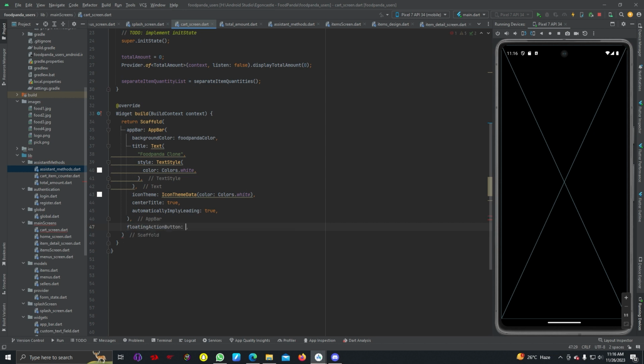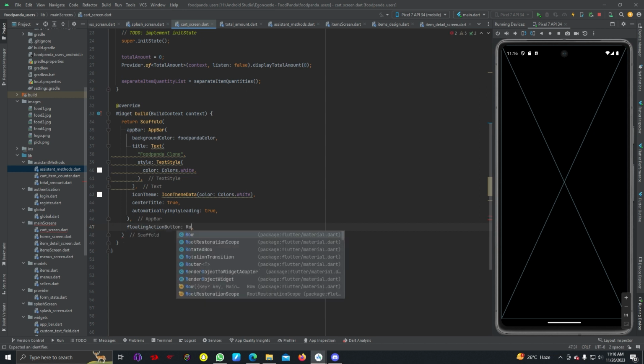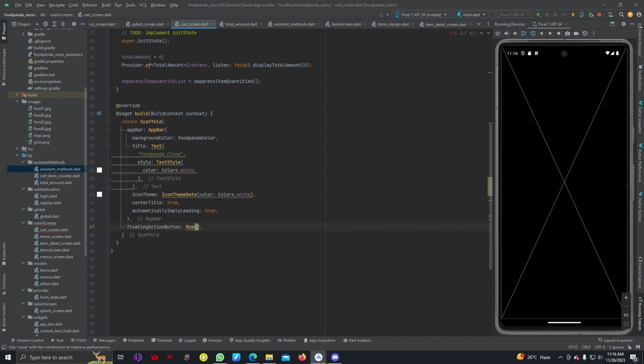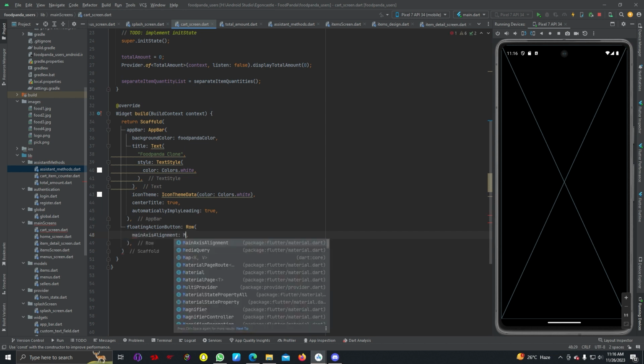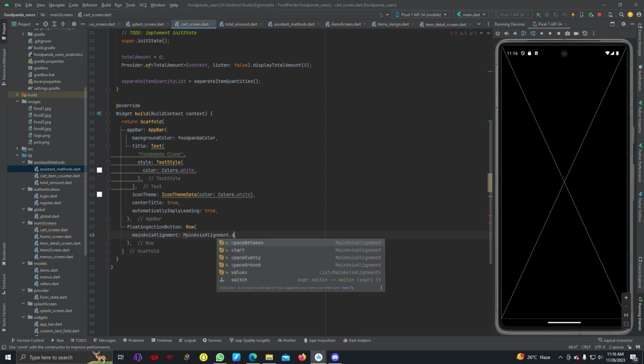Floating action button, row, main axis alignment space around.